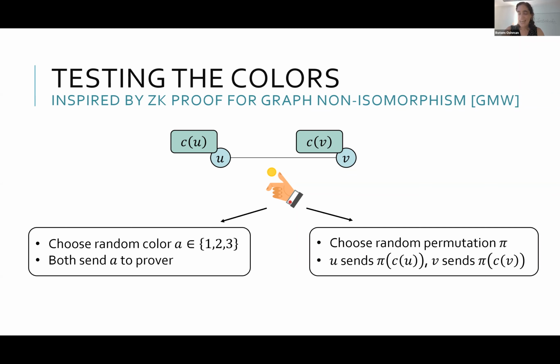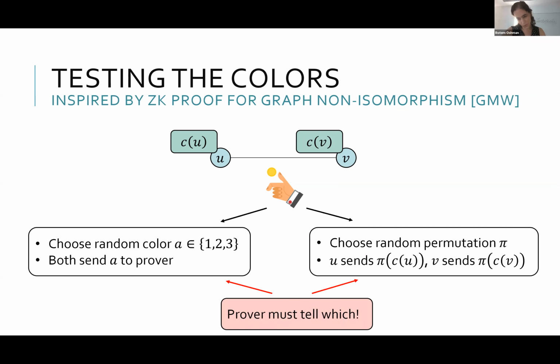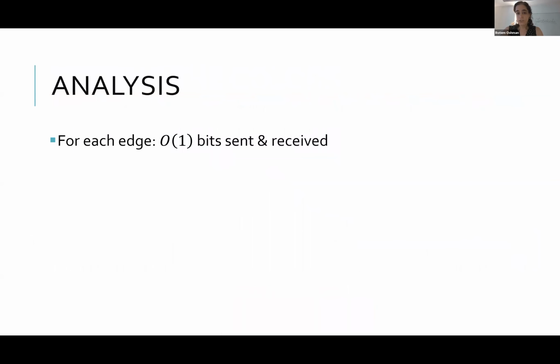And now what are we going to ask? The prover should tell us what the value of the coin was. If the colors were different, then whatever permutation you apply to them, they will still be different, right? So the prover will always know that we decided on the path where you just apply a random permutation. It's going to get different colors, and it's going to know that this is what we decided. But if it was the same color, then these two options look the same. In both cases, the prover just gets a random color, which is the same for both U and V. So it can't actually tell them apart, it can only guess, and it has probability 1/2 of getting it wrong. So the soundness here is only 1/2, but you can repeat it in order to amplify the soundness and get it to be low.